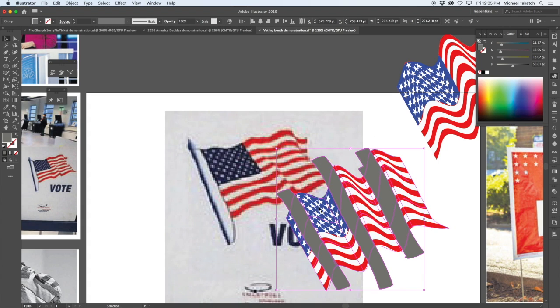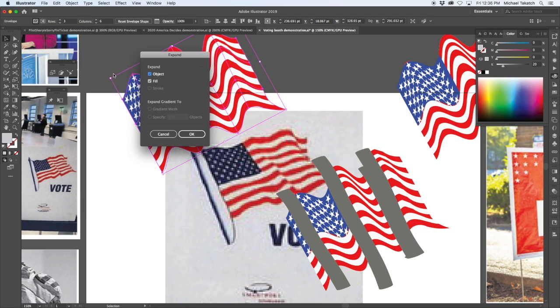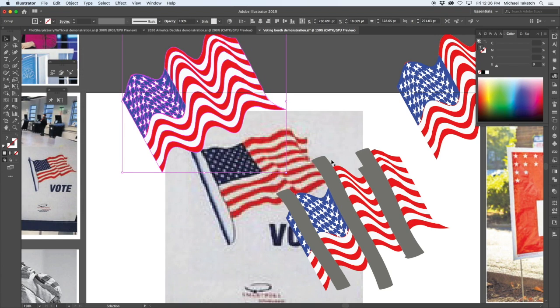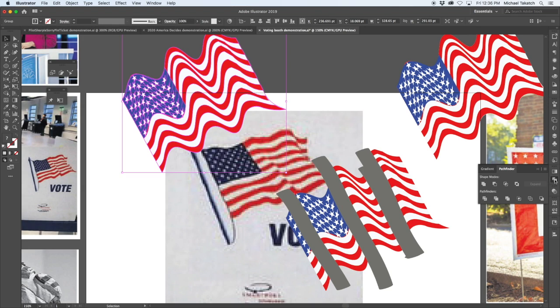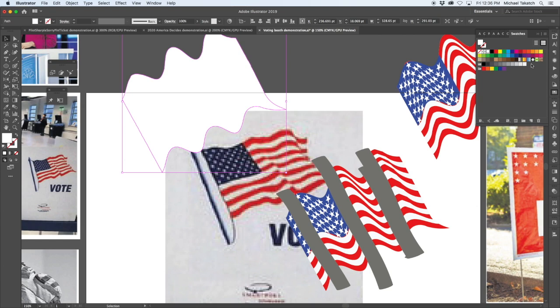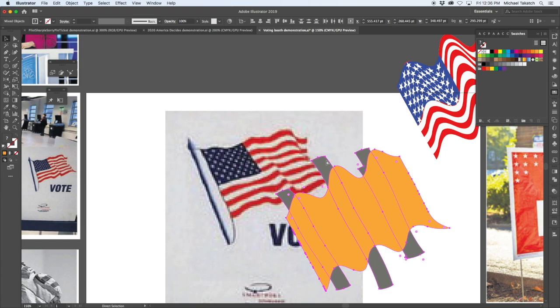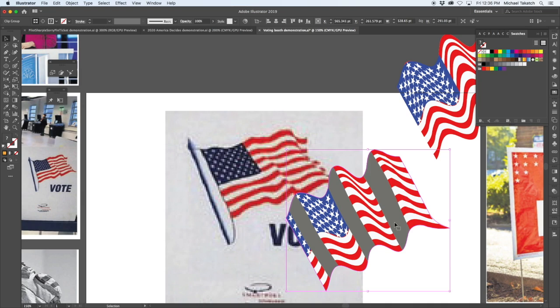You need to make a clipping mask out of the flag, so a duplicate copy. I'll make another one, and just going into the object and expanding it, and that takes the fill and the stroke and expands it. And taking the page of the Pathfinder, you can make it all one piece, and just so you can tell what's happening, just make it a color, and then just bring that back, and it should be easy to just match right up on the top of that. So here's the selection. So while it's still there, just arrange it to the front, shift key these to the back, and Command 7, and those are your shadows there.